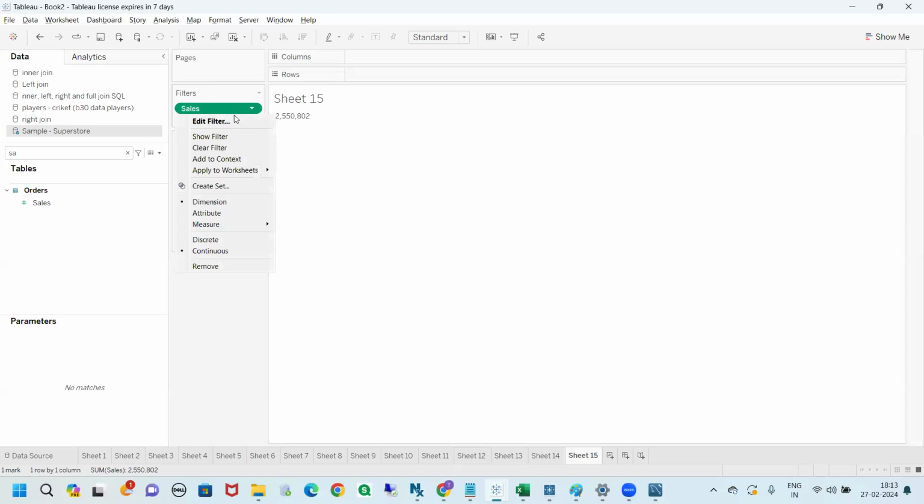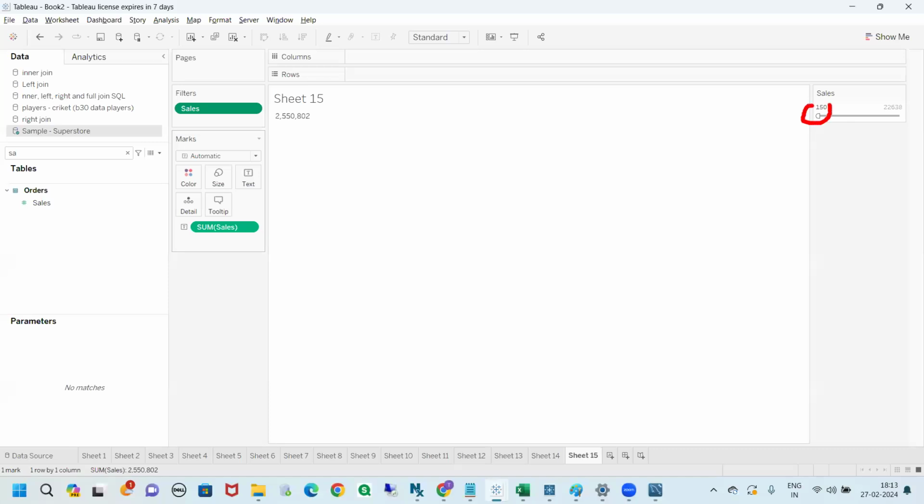Now, if you want to show the same filtering to the user, simply click on the show filter option. Now we see the user can change the minimum value here, not the maximum value. The user can simply type in the text box, he can enter 300. So it will give you all the rows whose value is greater than 300. And if I do the summation of all the rows, I'll get this 22 lakhs here. Okay, so I'm just going to sheet 16 here.